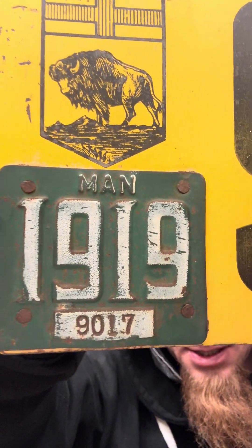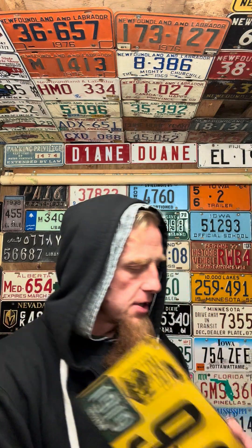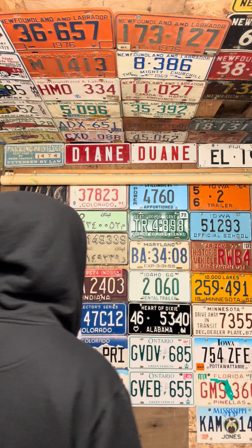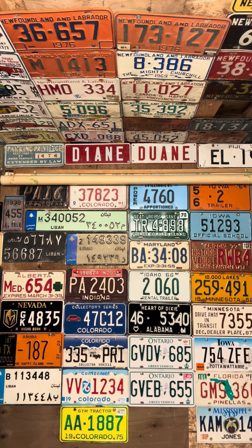Manitoba 1918 with that 1919 tab on it. It's a cool plate — black and yellow, 9071. She's a flat one. Someone hung it on the wall with velcro once upon a time, not this guy. Anyways, we're gonna find a spot to put this on the wall. Make sure you guys like, comment, follow — do none of the above, do it all — have an awesome day.